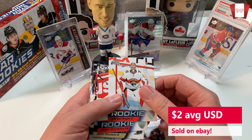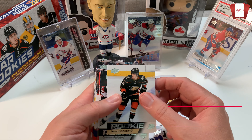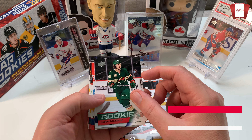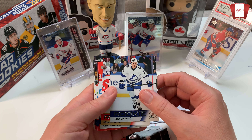Got Jeremy Swayman — good dude, good goalie for Boston, and it takes a lot for me to say that considering I don't like Boston. Alex Newhook, Spencer Knight — good goalie. Denisenko, Jamie Drysdale — these are gorgeous looking cards by the way, I love them. Quinton Byfield — I don't have his rookie yet either, so I'll put him up there.